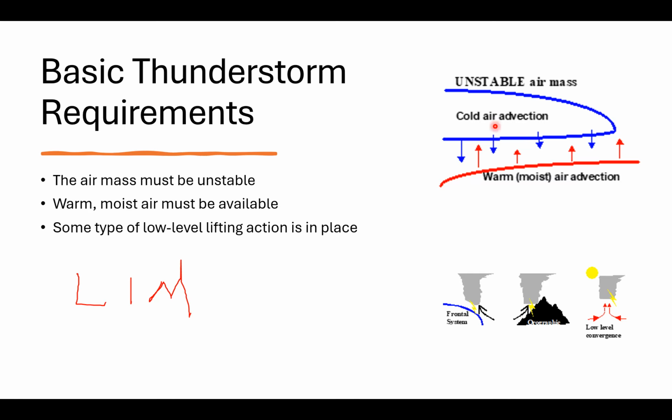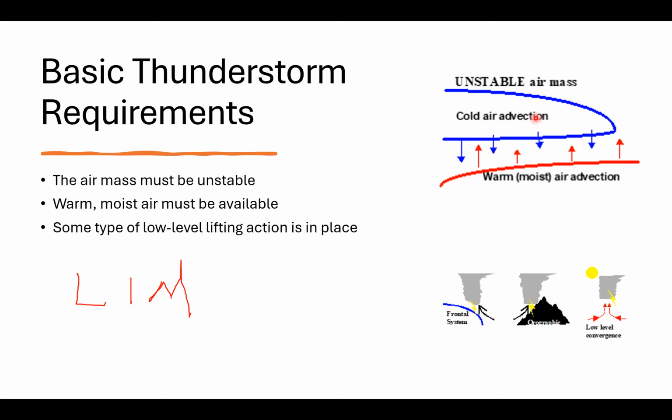Now, if we have colder air moving in the upper levels of the atmosphere over a warm, moist surface, that is going to destabilize or make the atmosphere more unstable. We have warmer, moist air at the surface. That's going to be less dense. It's going to want to rise, and you see that by these red upward directed arrows. That indicates that warm, moist air wanting to rise.